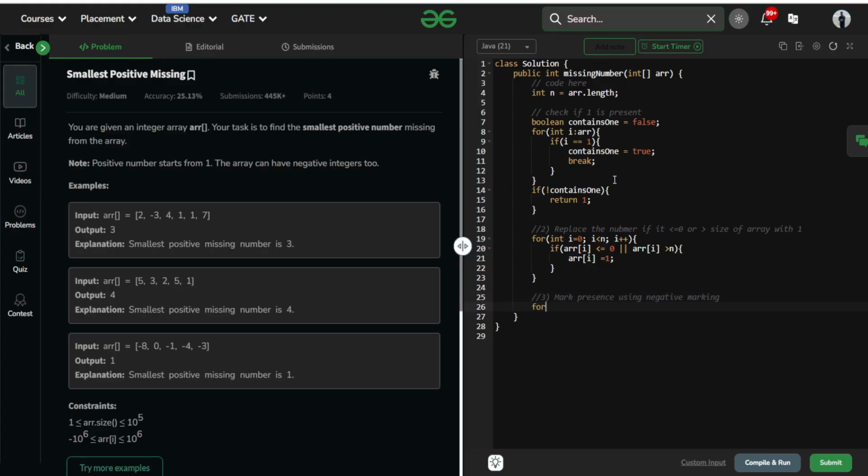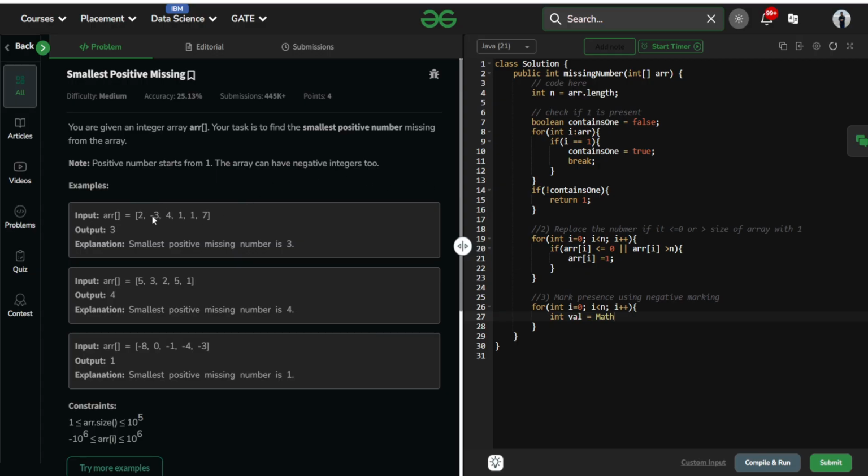So for that, we iterate the for loop from i is equal to 0, i less than n, i plus plus, and here we create one int val is equal to whatever we got here.